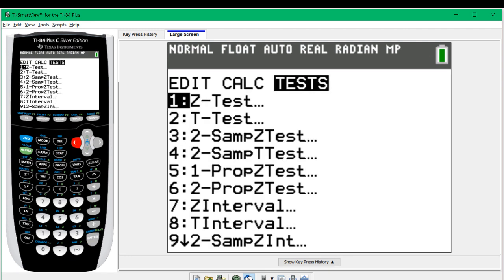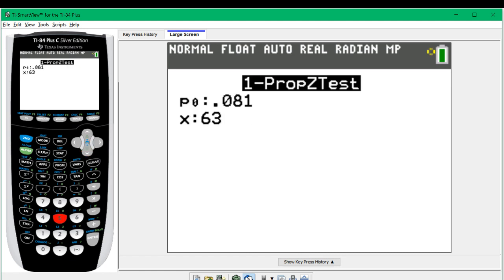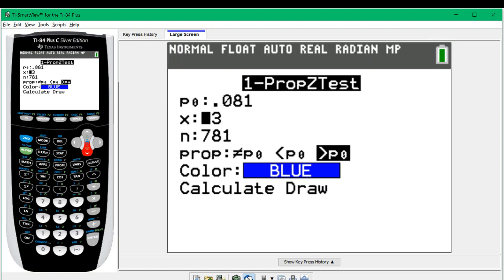What did you put in? Let's take a look. Stat test, one prop z-test for mean. 0.081, 63 out of 781. Is that all right? Why are you using 781 as opposed to 665? 665 is for the placebo. Maybe the issue is that we're treating the placebo as the population, but the population is smaller than the sample. That might have something to do with it. It was probably more correct to use two samples. Is that possible?